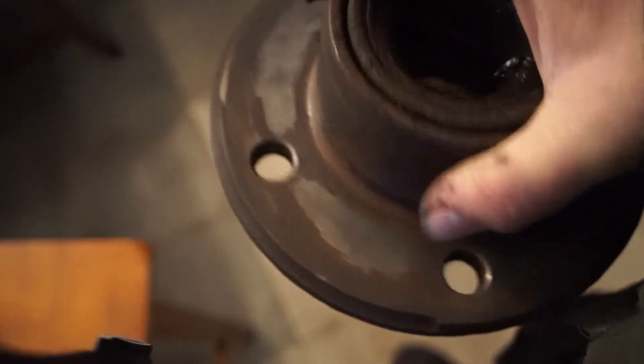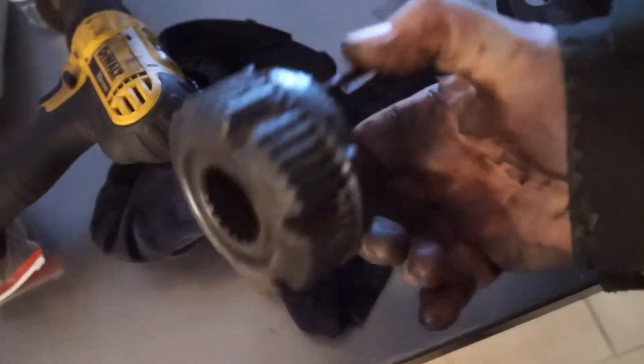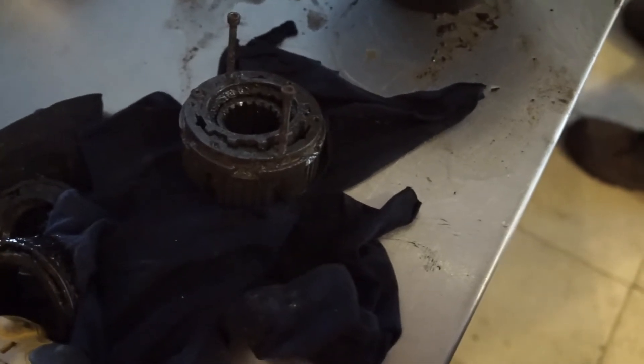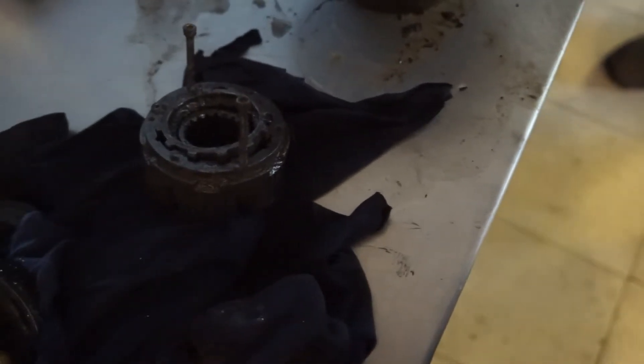We got it separated, took the wire brush and cleaned up the mating surfaces and the bottom of the circle area where the rotor is going to slide over. We've got our lockout mechanism checked, inspected, and ready to go back in. We've got the ratcheting lock nut and the wheel bearing here — both look good. We actually changed the wheel bearings on this about a year and a half ago and haven't driven it very many miles since then, so we're not going to change the wheel bearings this time. We're going to install the new caliper, rotor, and wheel studs.